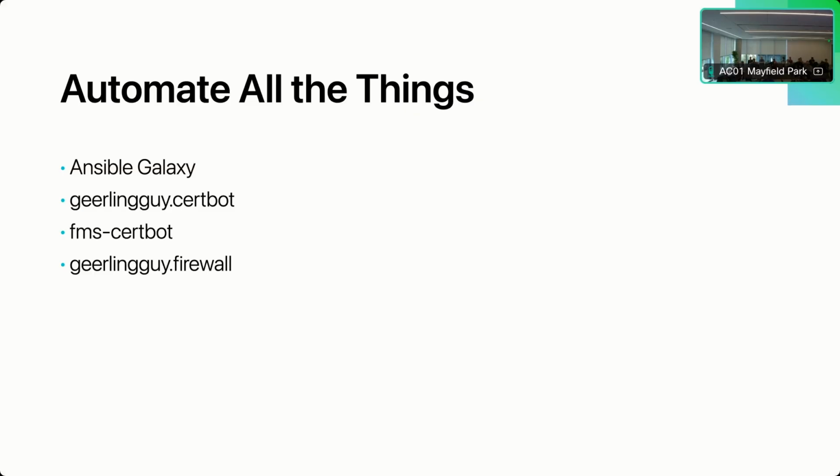Ansible allows you to automate many, many different things. And there is this concept of a galaxy, an Ansible galaxy. And in that galaxy, you find roles that you can download, roles to do things like install certbot, install a firewall, install FileMaker Server, install anything that you like as part of your process. There is a guy called Jeff Geerling who goes by the name of geerlingguy, and he has produced roles for many, many different things. He's one of the authors of Ansible, and so he's very much involved in the Ansible community, and his roles are of good quality and they're always up to date.